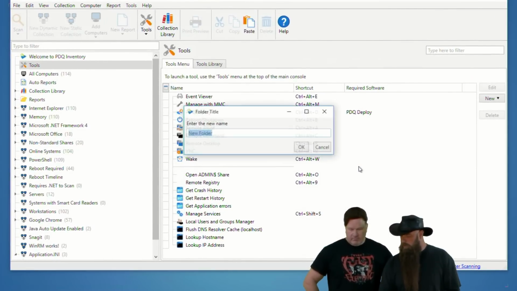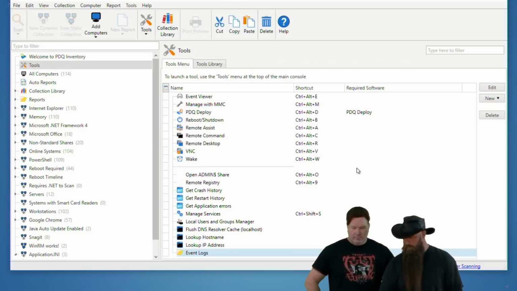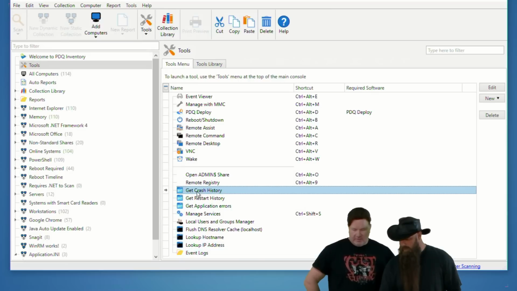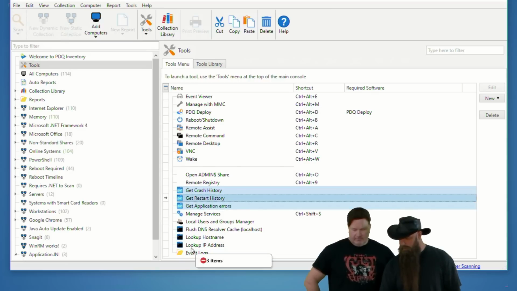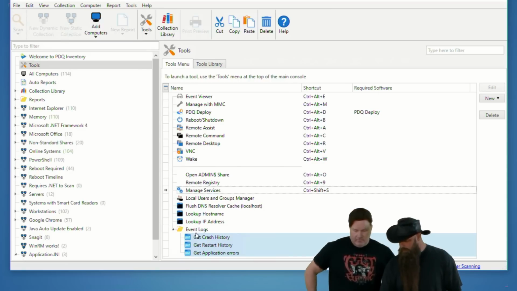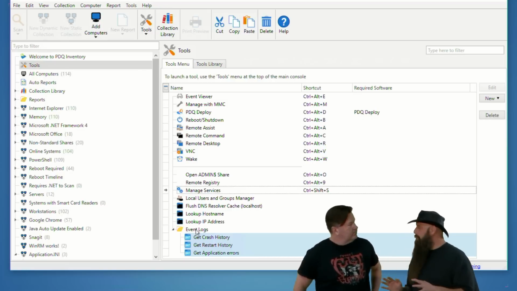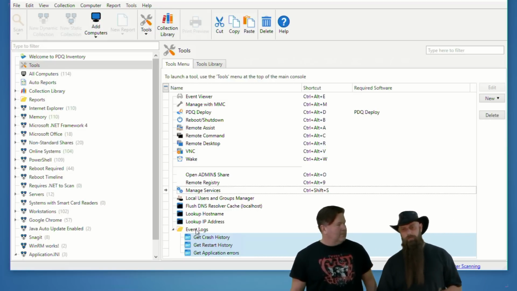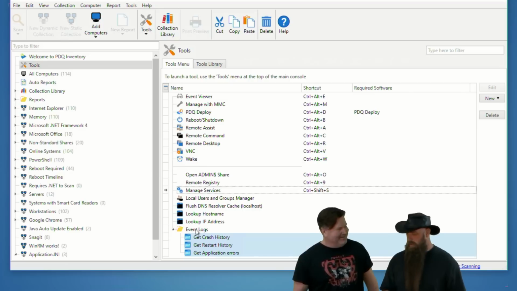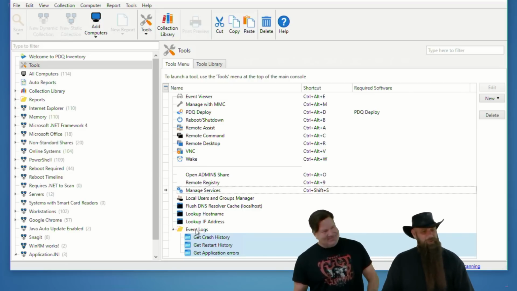And you can organize these. I'm just going to click a new folder. Maybe we'll just do event logs. And just drag all our event logs. I'll just throw a couple of these event logs down in there. You get the idea. If dragging and dropping to a folder is a bridge too far, you're probably watching the wrong podcast.